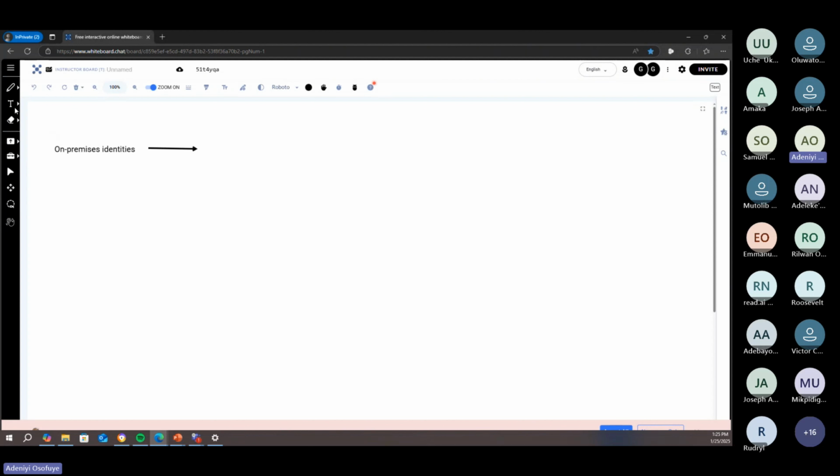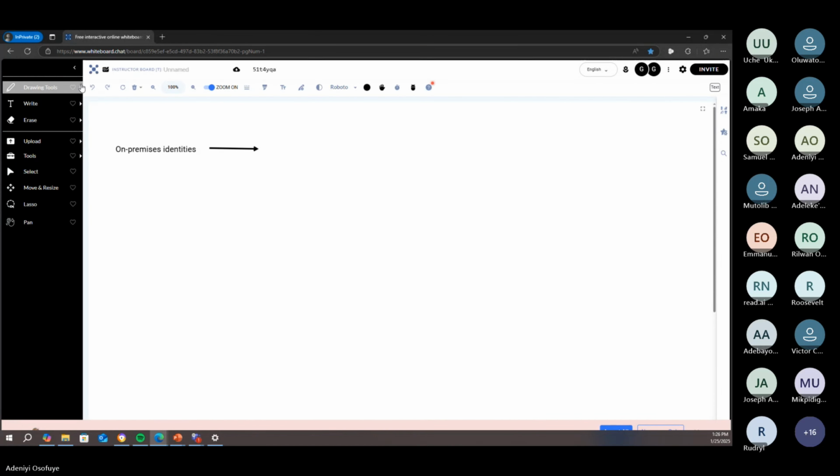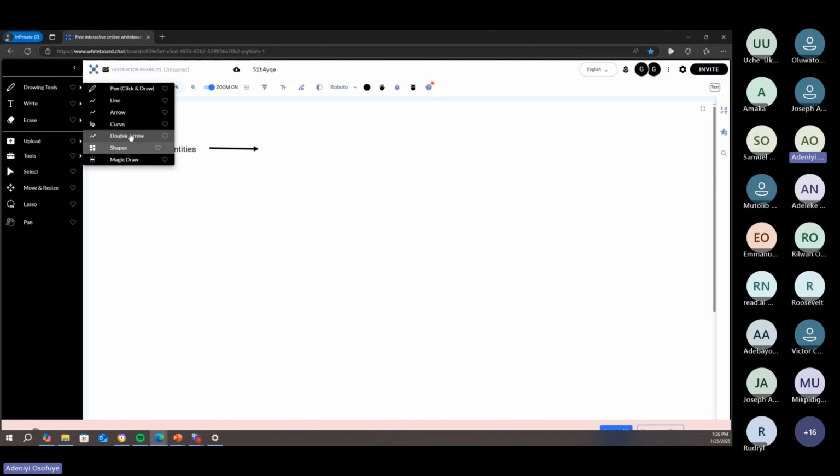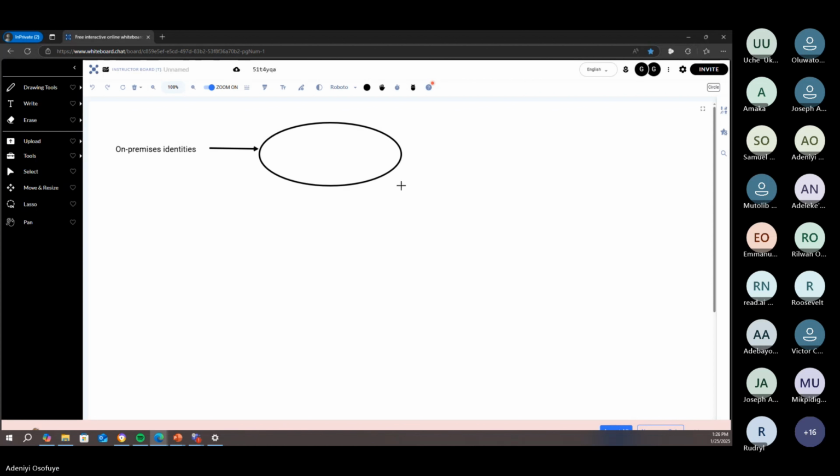Let's say you sync that on-premise with Microsoft Entra ID. So the synchronization aspect is this. Let me just put that so that it is clear.